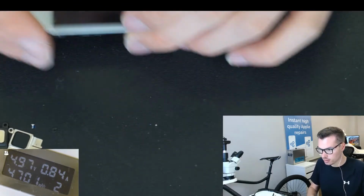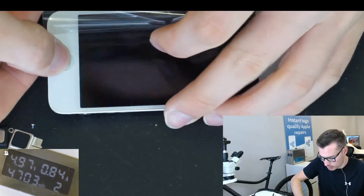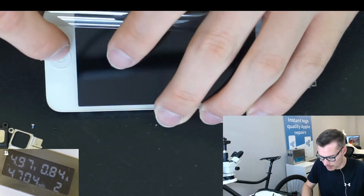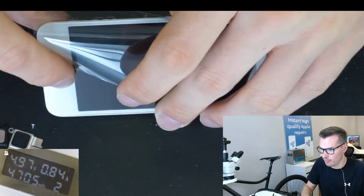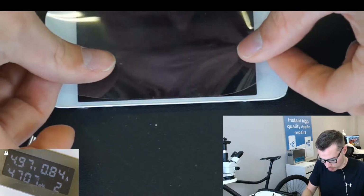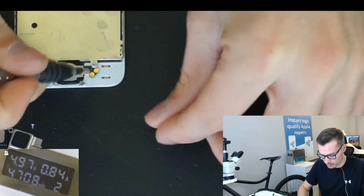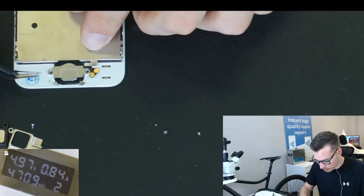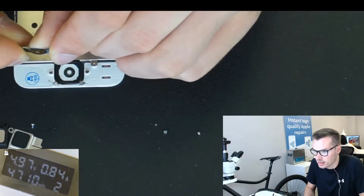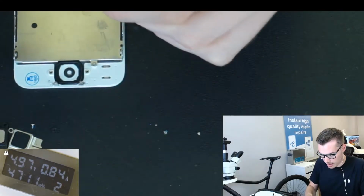So if I press that, on this I can feel that there's too much of a depression there. It's already quite far depressed before I'm even clicking it, so I can really feel the edges on that circle. So I'm gonna take it back out, and I'm gonna overbend it, and then adjust it while it's in. Just like that, this way, and you can see there's a bit of a curve in there. That's fine, as long as you take it back out when you put it in again.